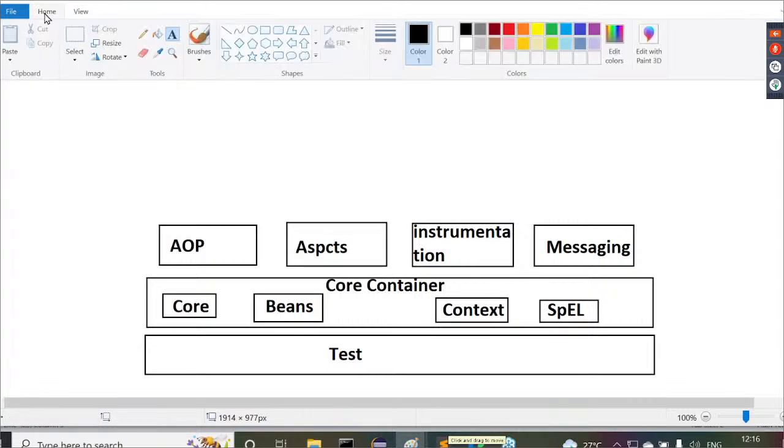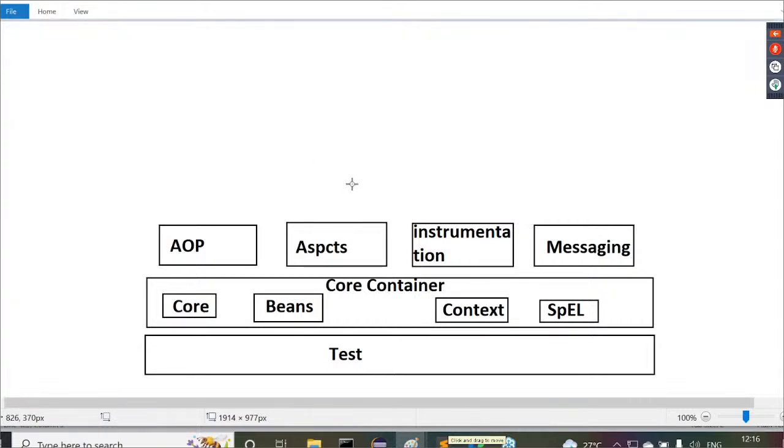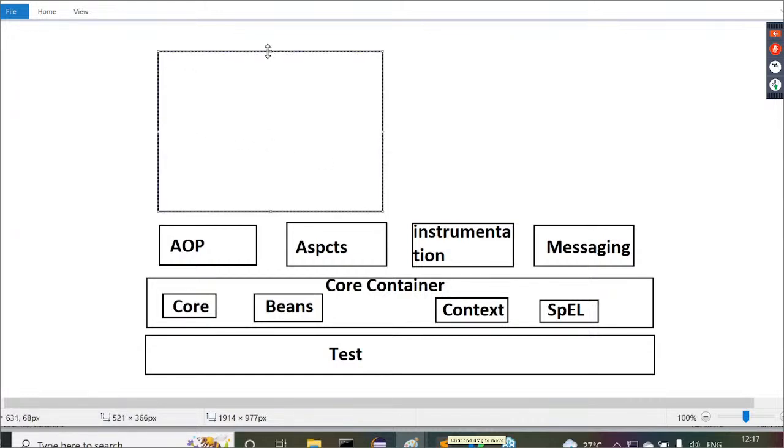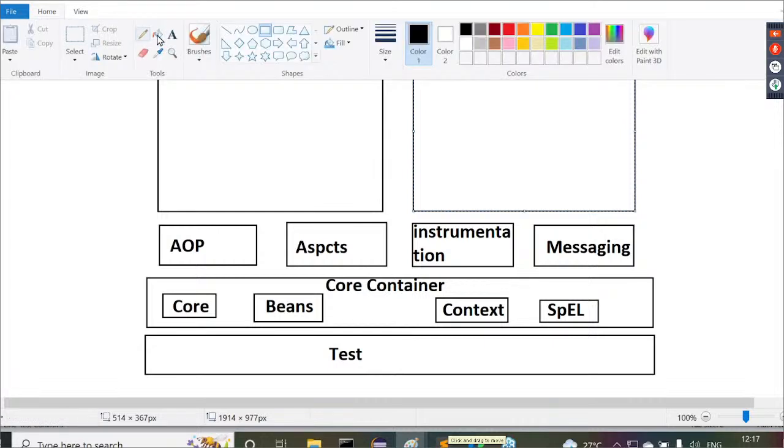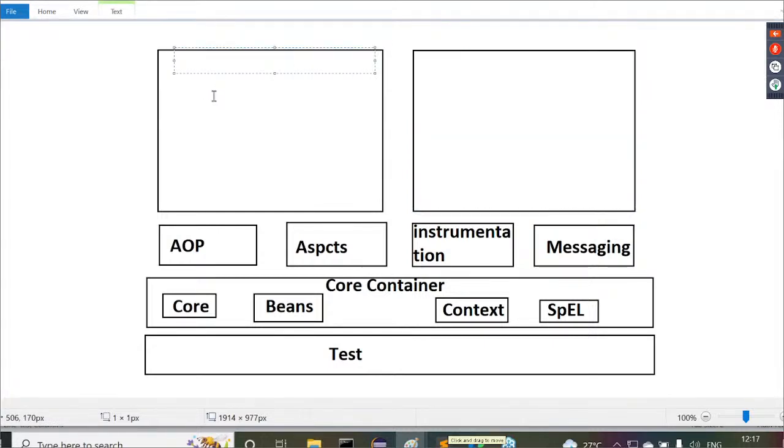Now on top of this, two more parts exist, which we know already. Data access or integration.